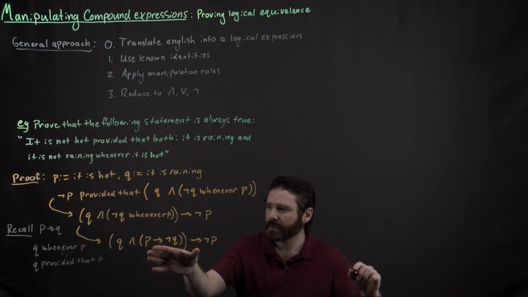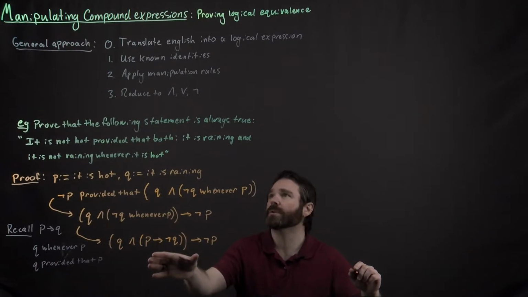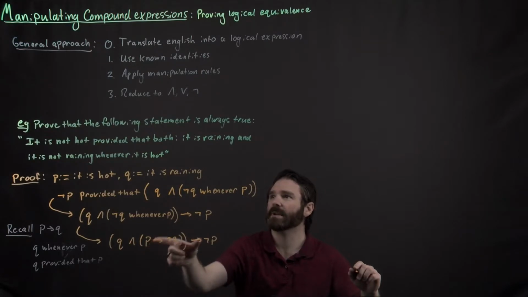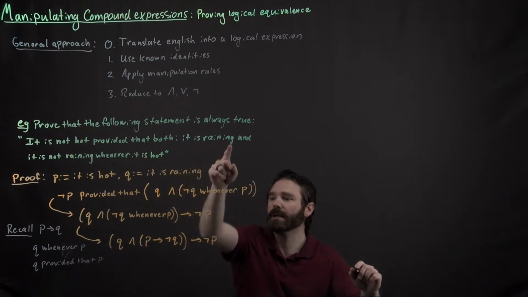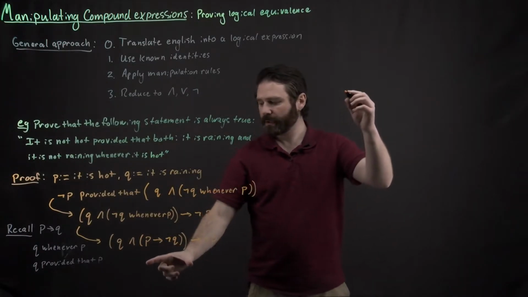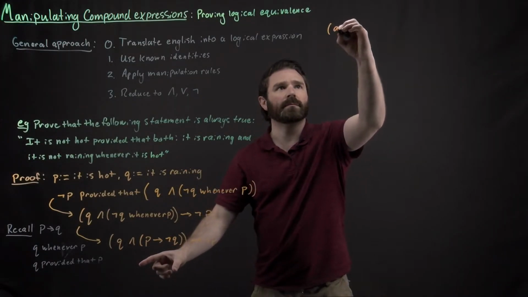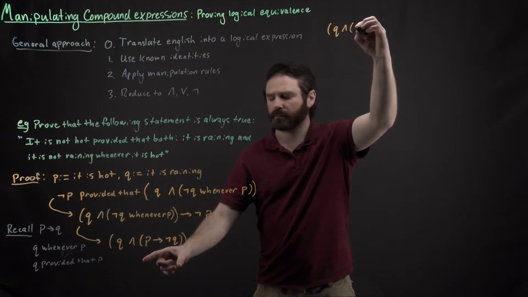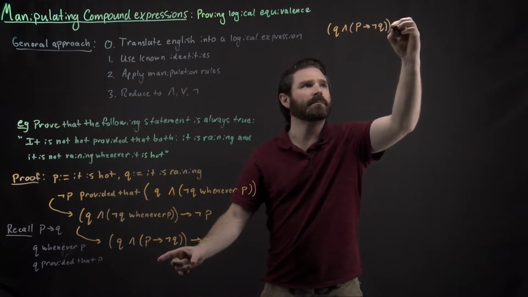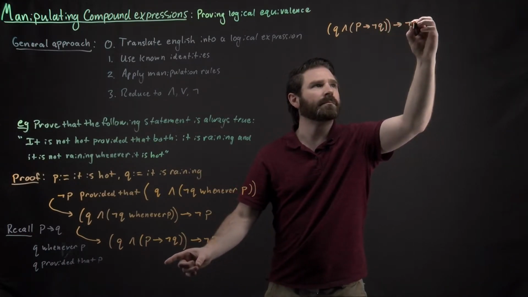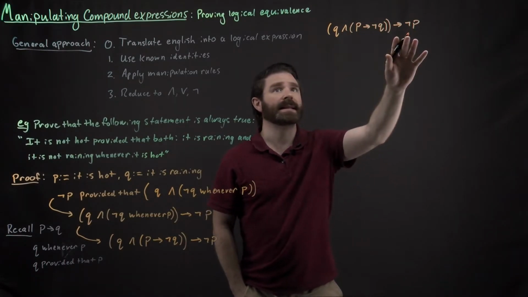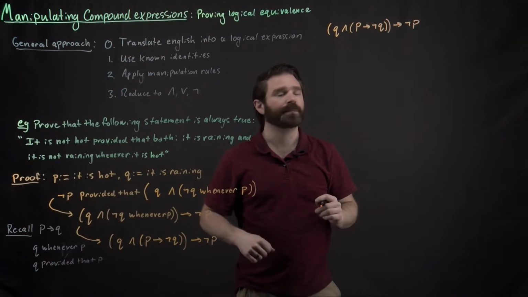So now let's go ahead and try to apply this general approach right here to show that this statement right here, this translation of that English statement, is always true. So I'm going to rewrite this expression right up over here. So we have this expression. And what we want to show is that this thing is always true.